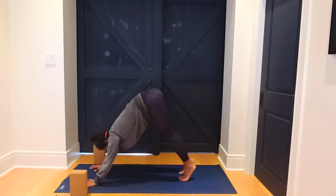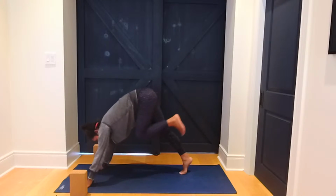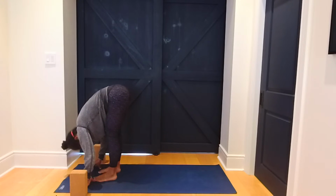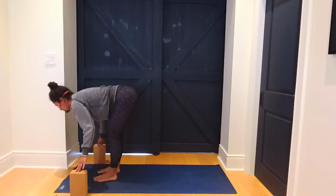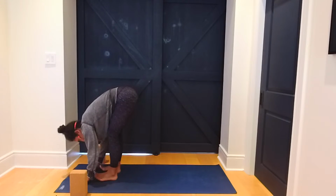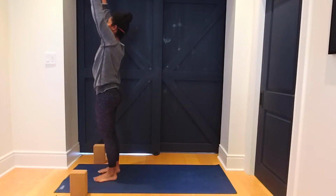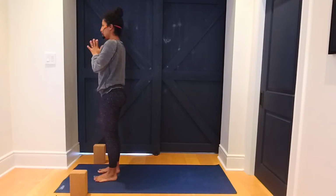Heels high, bend the legs, breathe in. Big steps, maybe opposite foot leads the way. Forward fold at the top of the mat. Ardha Uttanasana, halfway lift, breathe in. Long spine, exhale, fold, breathe out. This time stand all the way up, arms overhead, breathe in. Palms to heart, breathe out, and then arms down.